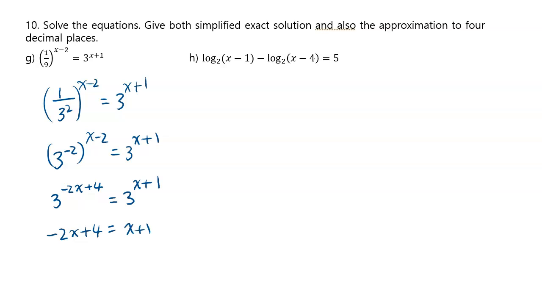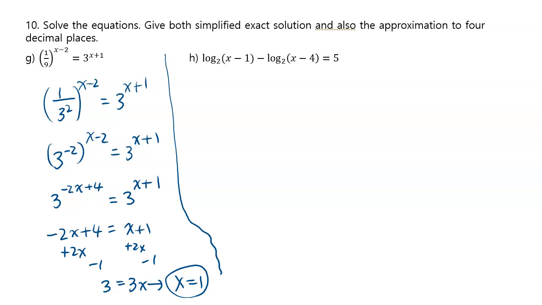And the reason for that is since the bases are the same, for these two sides to be equal, their exponents must be the same. Or else how can they be equal, right? So you have this, and then I would add 2x both sides, and then subtract 1 both sides, so that this one's gone. x plus 2x is 3x. That's what you get on the right side. On the left side, 4 minus 1 is 3. Now dividing by 3, you just get x equal to 1. And that's both an exact answer and a numerical answer, so we don't do anything more than that. That's the answer.